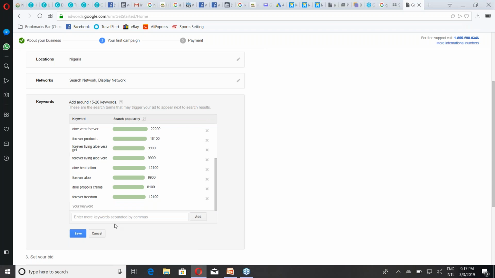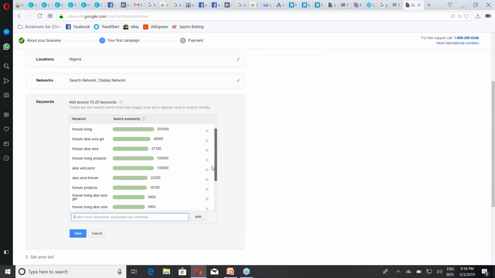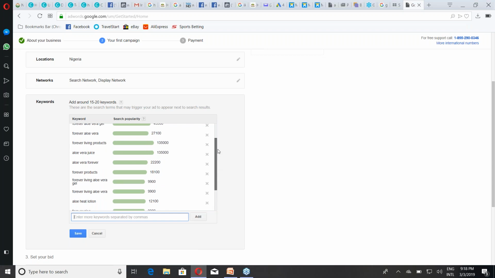So if I type my detoxification now and click add, it has been added. Let me search for where it is. It's not showing. Something must be wrong here.